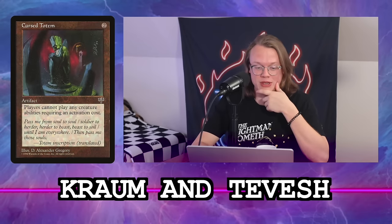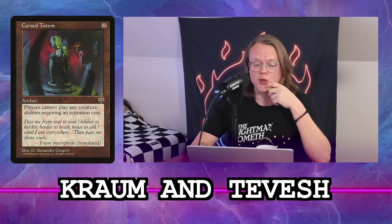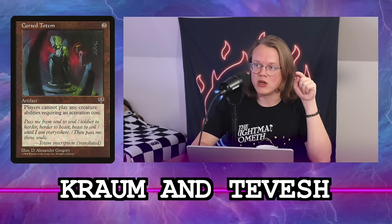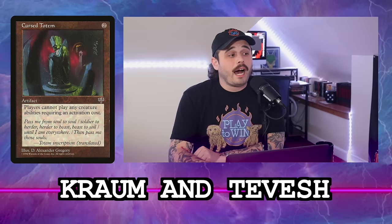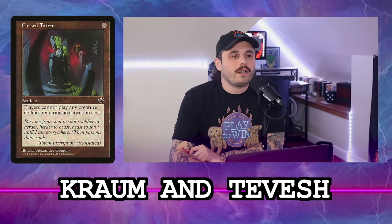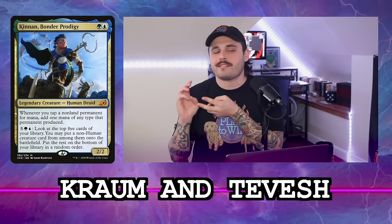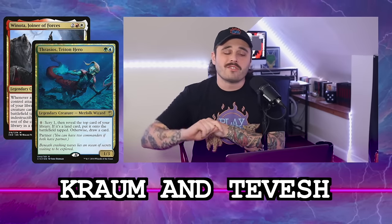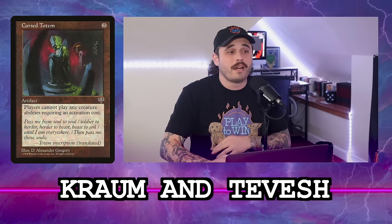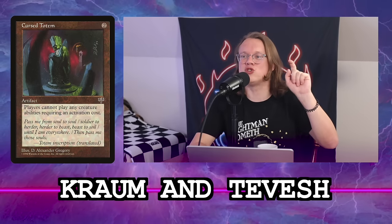There is a Curse Totem in this deck too. Yeah. Curse Totem I also think is a very powerful card that I don't always see in the Grixis versions of these decks. Normally I see it in blue-black. Yeah, I think Curse Totem is kind of an interesting one. It's a really good silver bullet against certain decks. Great against Kinnan, good against anything that's playing Kiki-Jiki, Winota, Thrasios, things like that. But it doesn't do anything against a lot of the Grixis piles, which are the best thing in the format. Yeah, it's a TEDH move, I think. That's a TEDH tweak to this deck.